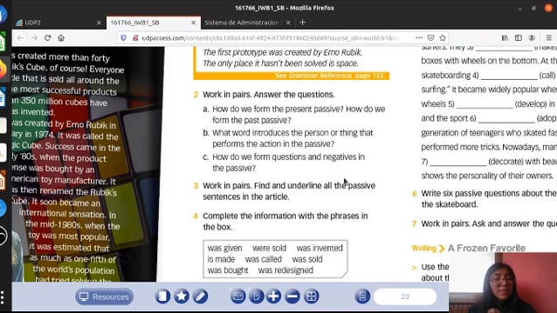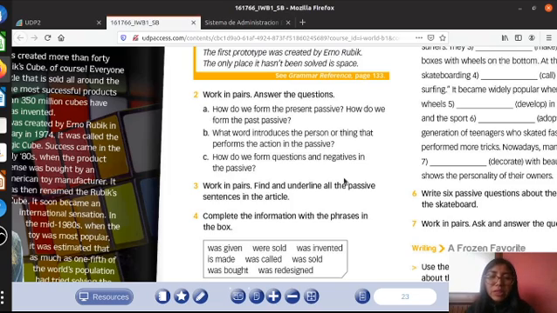Okay, we are going to use the subject, the verb to be in present, el verbo to be en presente, am, is, or are. The verb in past participle, okay, and the agent, okay. And how do we form the past passive? Okay, we are going to use the subject, then the verb to be in past form, el verbo to be en pasado, was and were. Okay, the past participle form of the verb and also the agent, okay?